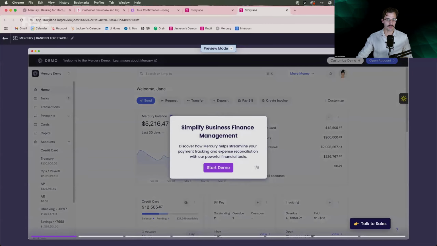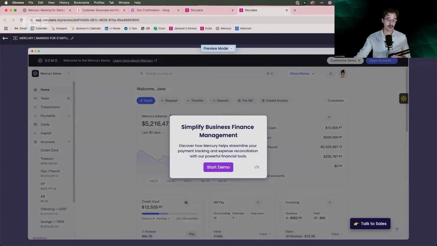All right, so first thing we see in this preview mode is our title card. So the plugin knew that I was capturing from Mercury's banking platform. So it says simplify business management, business finance management. Knows that we're capturing from Mercury, and it's all about streamlining your payment tracking and expense reconciliation. So normally a marketer would have to go in and capture individually, then go into the demo builder to start writing out this copy. AI is already contextually reading the platform that I'm capturing from and using contextual clues to say, okay, let's give a first version of some of this value propositional language for marketing and sales.